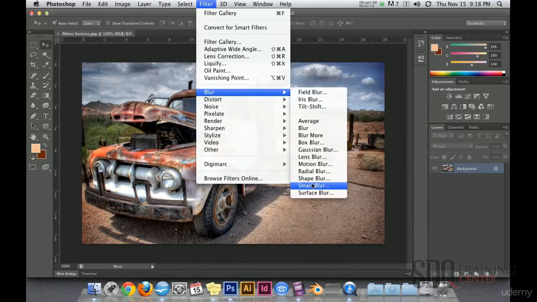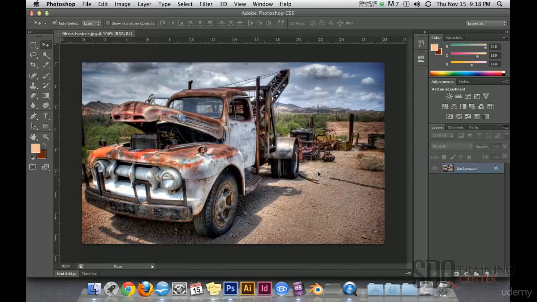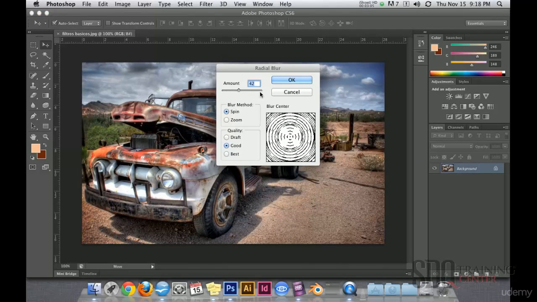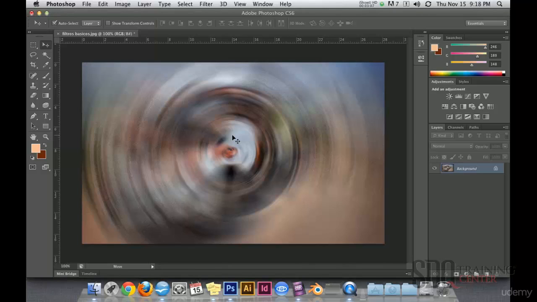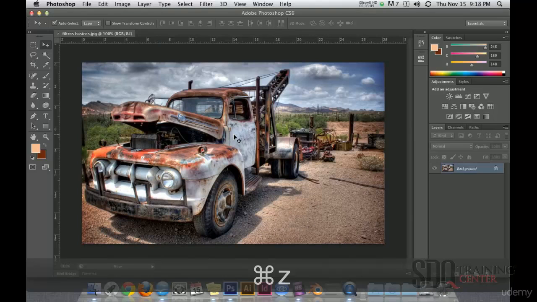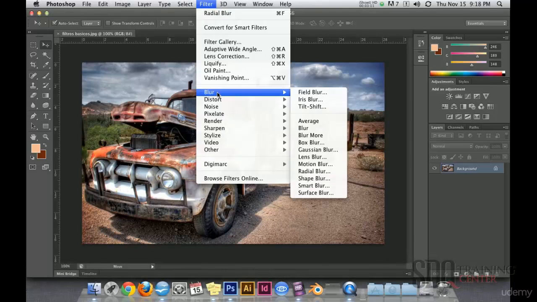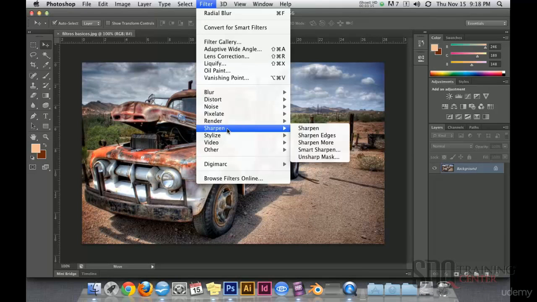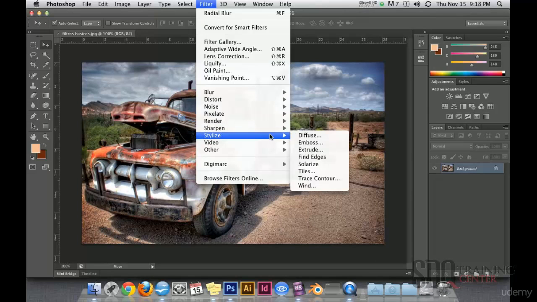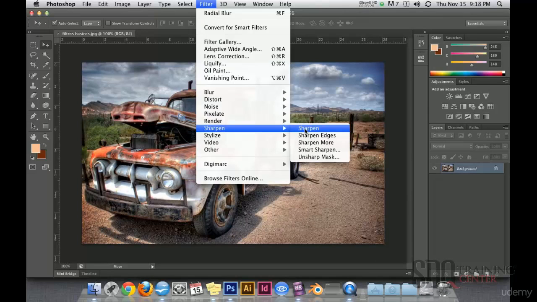We also have blur distortions such as radial blur, which makes some circular movement effects. And much more blur effects. The opposite of blur is sharpen. Sharpen tries to focus the lens.